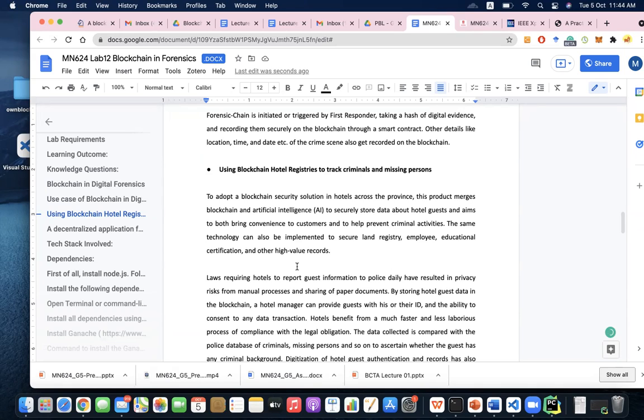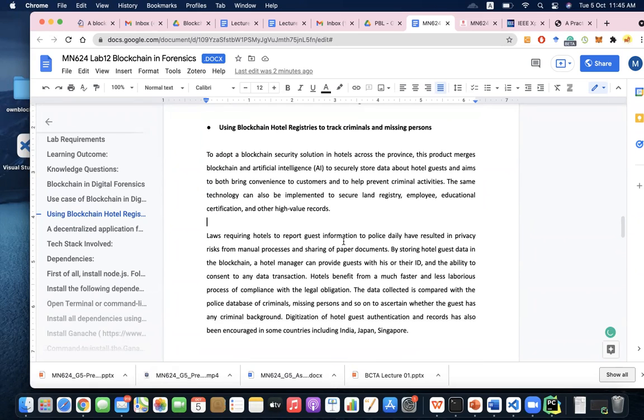If any unfavorable incident happens in a hotel, then there might be an investigation. So law enforcement will need guest information. If you use the blockchain for keeping this registry information, this guest-related information, then user or guest privacy and confidentiality will be maintained, and also the government office will be able to track and monitor the document. No one's privacy will be hampered here. No one will be violated here.